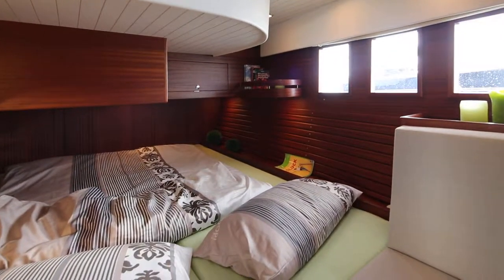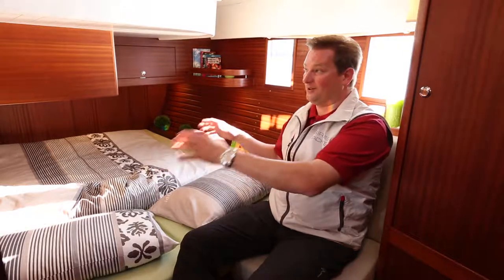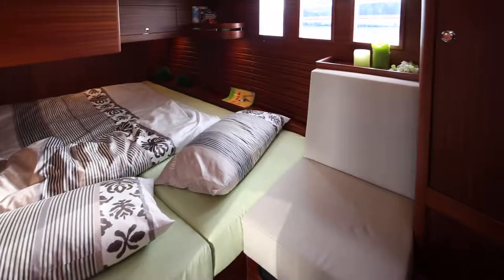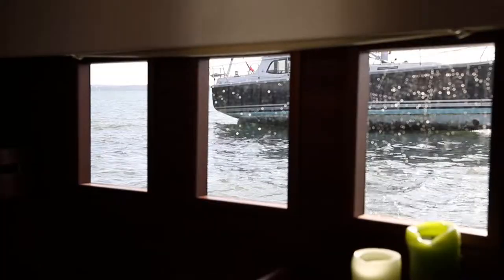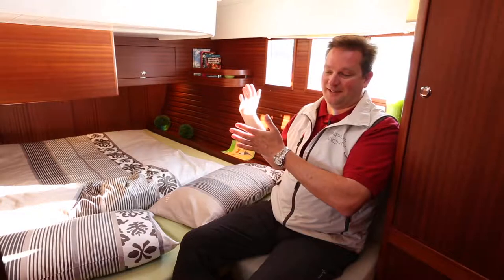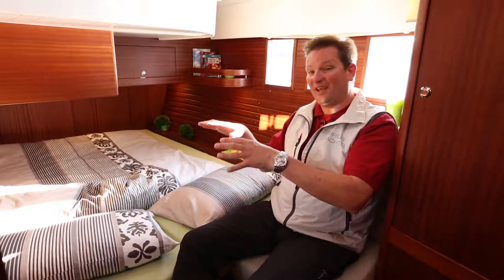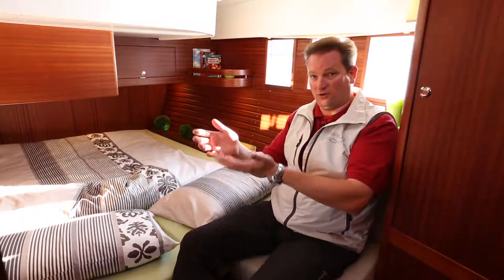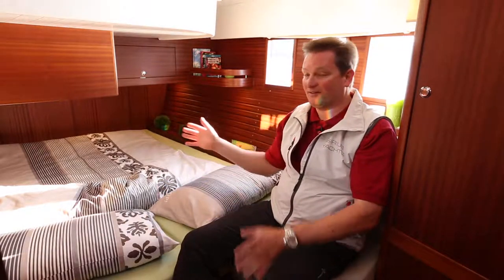Have a look at this room — this is not only a sleeping room, not only a bed. You have a bed of 2.05 meters by 1.6 meters wide, without narrowing to the end, with lots of room above. But it is actually an extra room — an extra little saloon — where you can have a hideaway and sit out of the way of the others. Close the door and you're not feeling claustrophobic because you have the big hatch, the windows, and the view out to the water. This cabin is centered in the very center of the boat — this is where Ellen MacArthur would sleep on a circumnavigation, because here you have no movement. It's in the gravity center of the boat, just above the keel, in the very middle. No slamming water like in aft cabins, no rattling chain, and you can rig up a lee cloth in between — making a perfect sea berth.